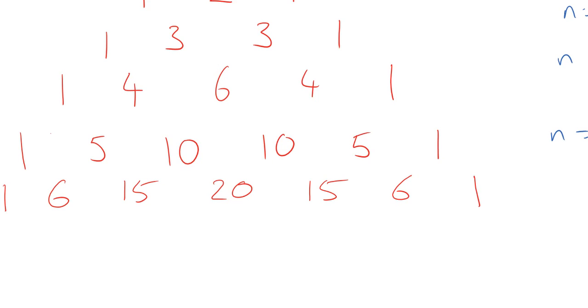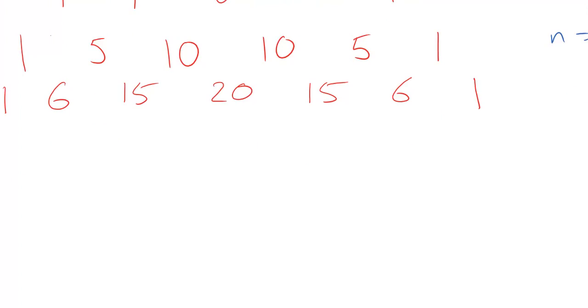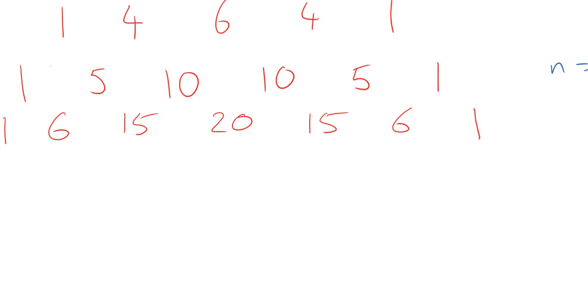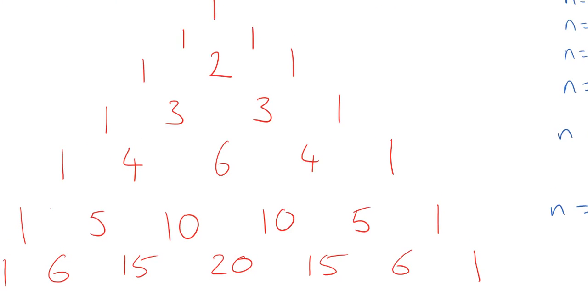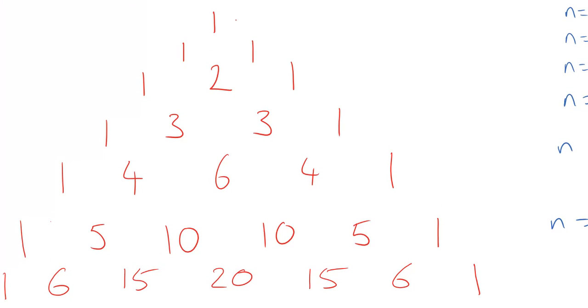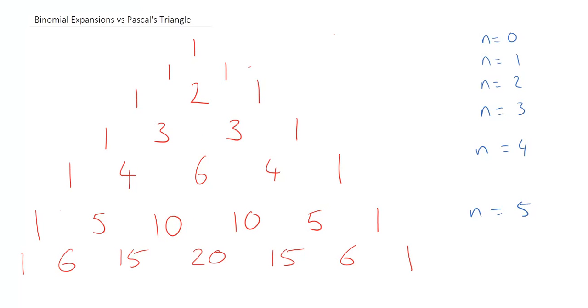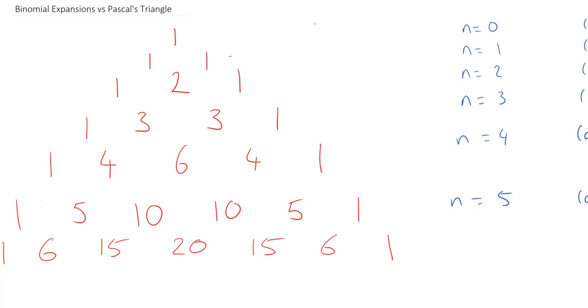Now, there are some things to be aware of and to make note of. First of all, we can use some notation to help us. The lines, we call this when n is 0, and n is equal to 1, and n is equal to 2. So that's how we define which line we're on. We use n, starting with n is 0. And so on the right of your screen, you can see the first few of those. So the one I just made, that's going to be n is 6.